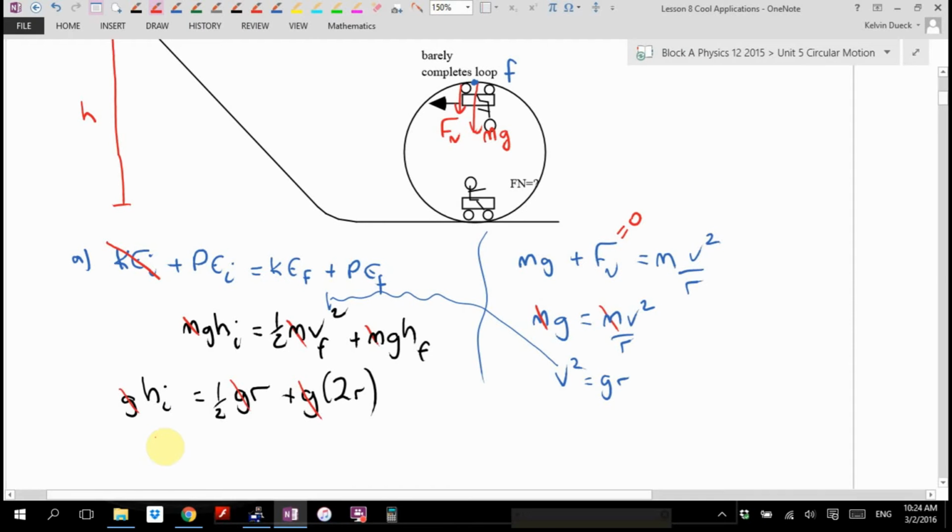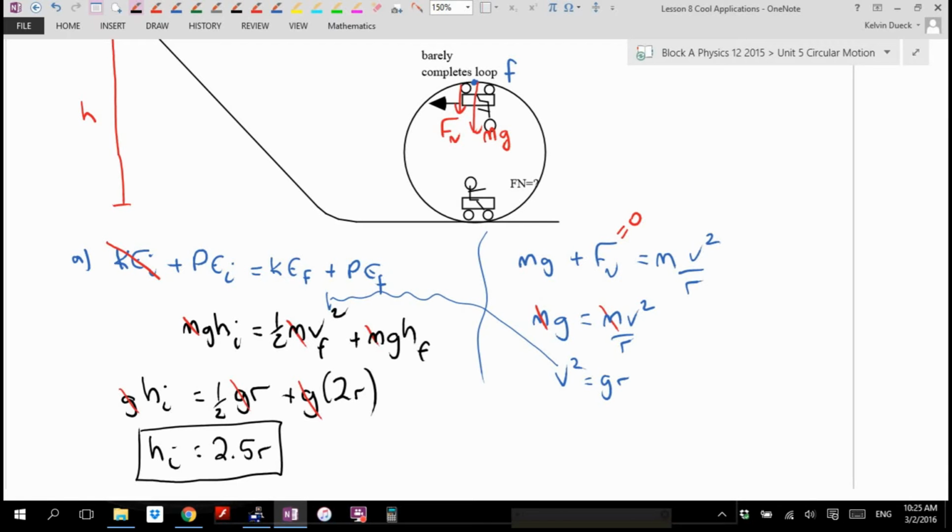So the final height, the minimum safe height, equals, now what do I have left? I have 0.5 r plus 2r. Oh, I can do that in my head. What's 0.5 r plus 2r? I love this one. And I'm not saying I like this question. I'm just saying I love the fact that you get such a clean answer. If you want to build a roller coaster with a circular loop, your hill has to be at least 2.5 times the radius of the loop. I'm willing to bet ride designers would have memorized that out of laziness, the same way we all know that g is 9.8.